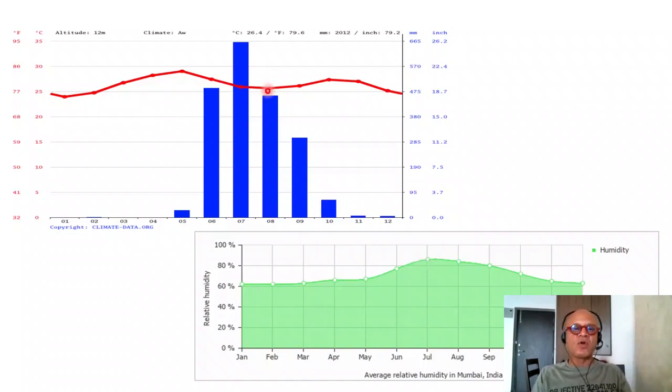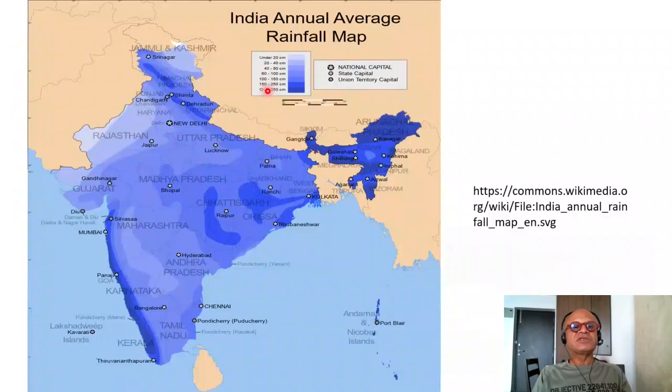This is the distribution of rainfall, which again gives you a sense that there are the Western Ghats here, which is the mountain range. There are the Himalayas here, so very high rain over here, desert over here, moderate amounts of rain here. Rain here is coming in a different season, and so on.